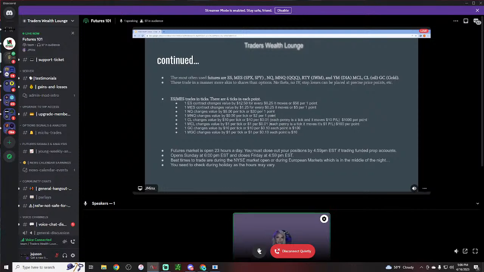If you're trading oil, 1 CL changes value by $10 per tick, or $10 per penny. Each penny is a tick and it moves $10, which is $1,000 per point. So if CL moves from $80 to $81, that's $1,000 per point.